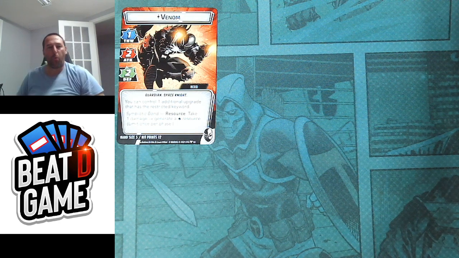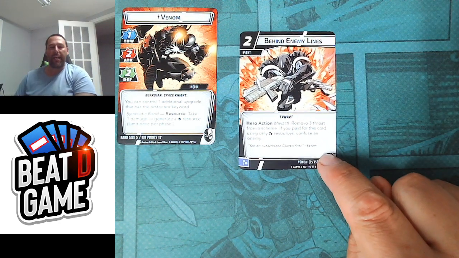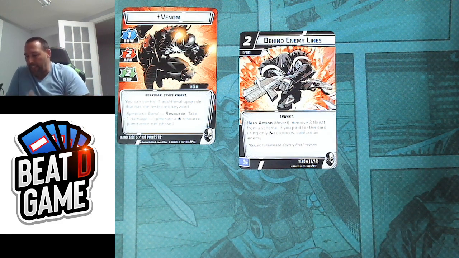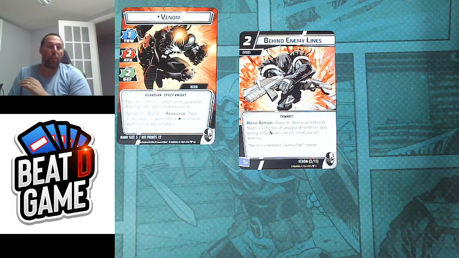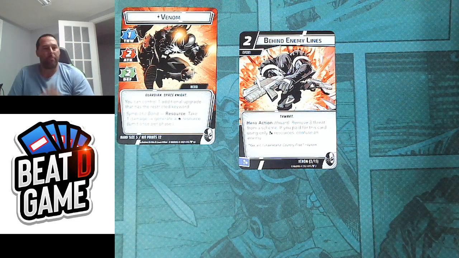And then here's the thwart event, two copies of Behind Enemy Lines. Very interesting card as well. So Behind Enemy Lines is a 2-cost event. Thwart, love the artwork as well. Saying hero action thwart, remove 3 threat from a scheme. Super solid. 2 to remove 3.